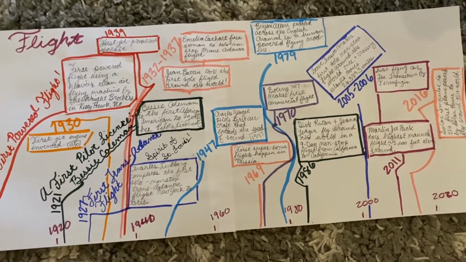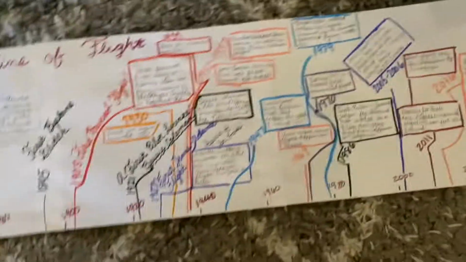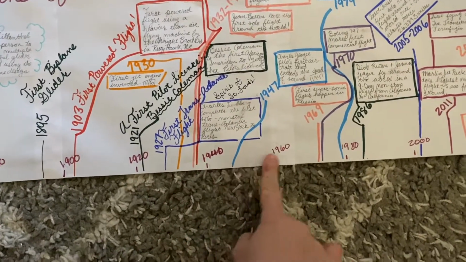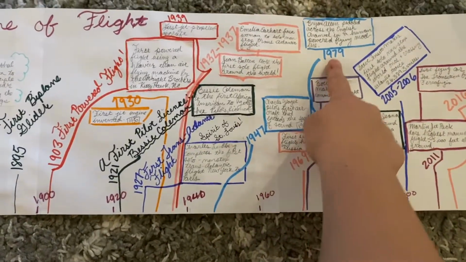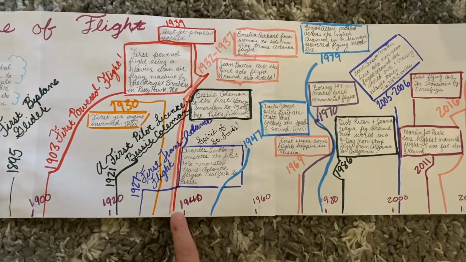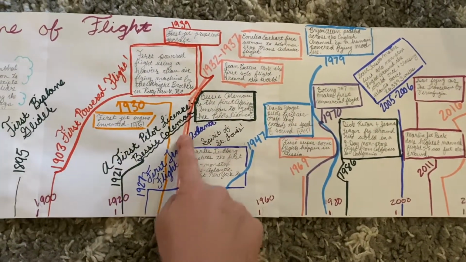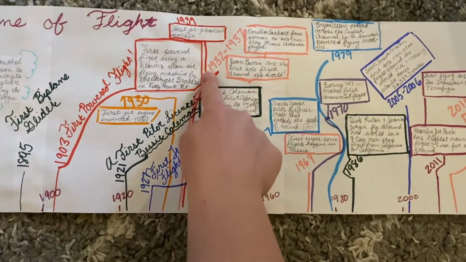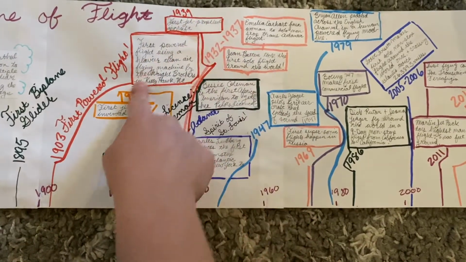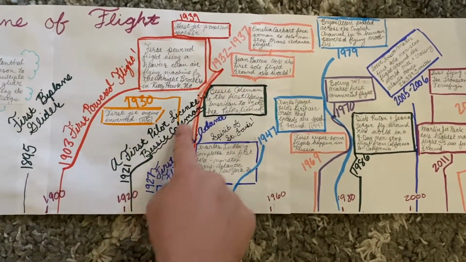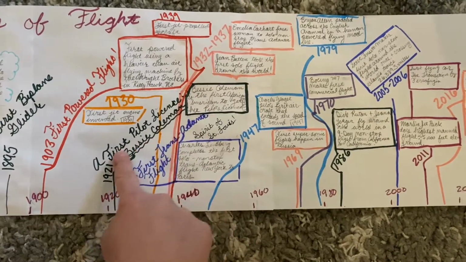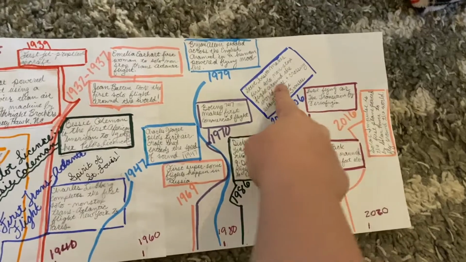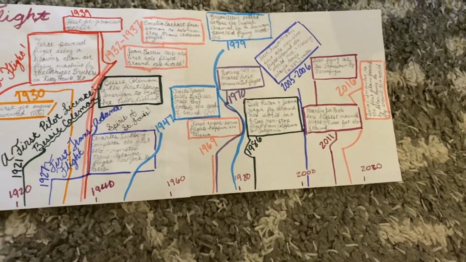So what I did was, since I was running out of space, I put the lines where everything actually happened, but then sometimes they had to go up and all around. But like, you see this pink one? These have to do with this pink line, and here, this has to do with this red line. This goes with this red line. See, Bessie Coleman is here with the green. So I kind of had to get a little kooky. Here I had to make things not horizontal. I think it looks kind of cool though, like that.